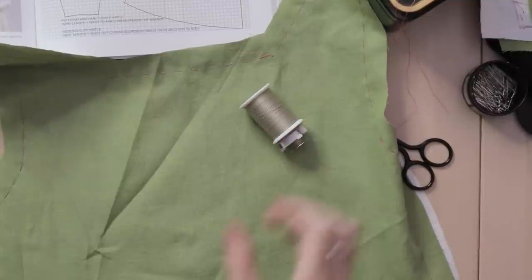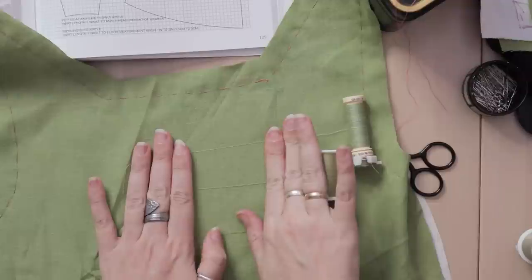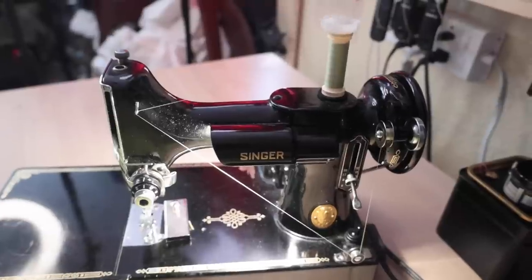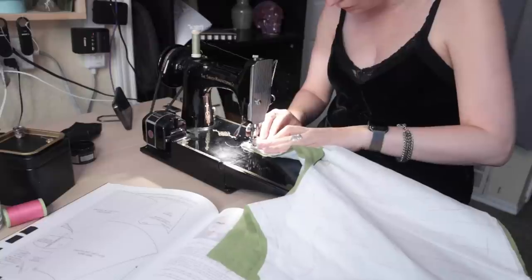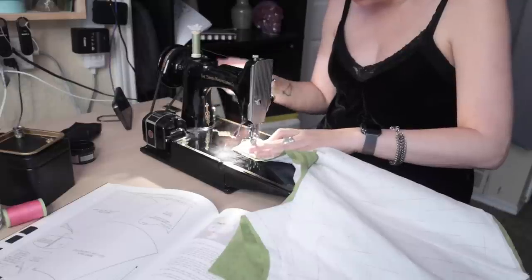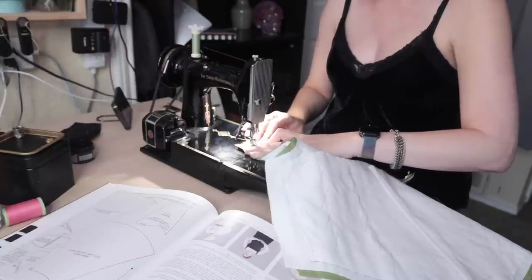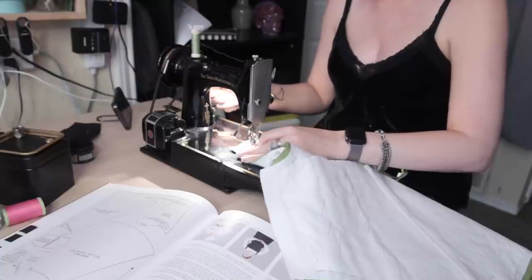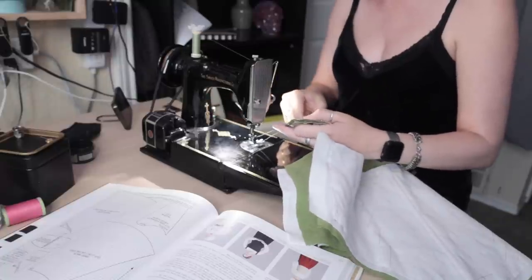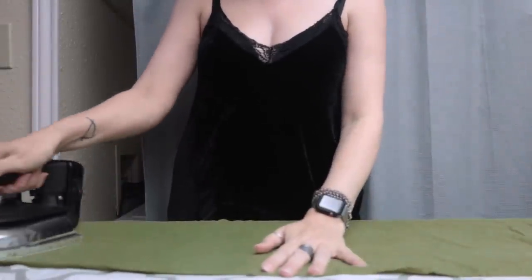I don't have an exact green thread match, but I have a couple that are close enough. I'm trying to use up my stash of thread when it's good enough instead of always buying new thread. No need to consume more than I'll use. Now that everything is basted properly, the first proper assembly step is to sew the shoulders together. Once that is done, it's time to turn my attention to the skirt, which means ironing forever and ever.